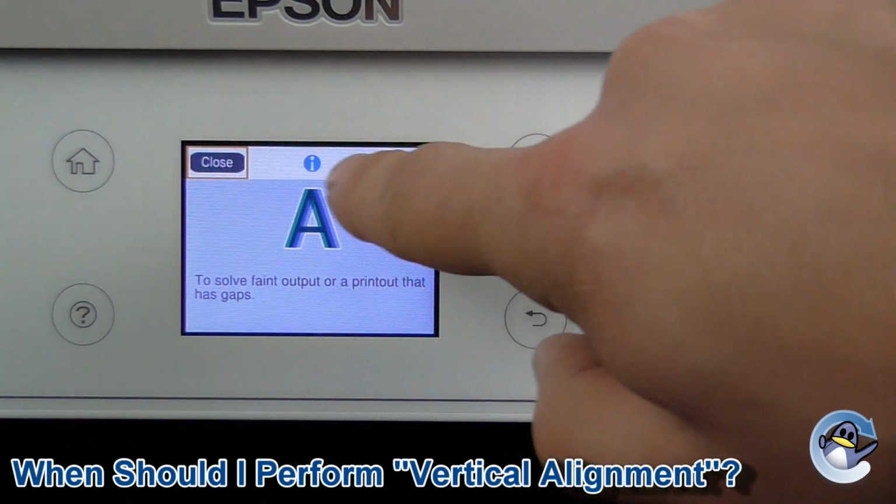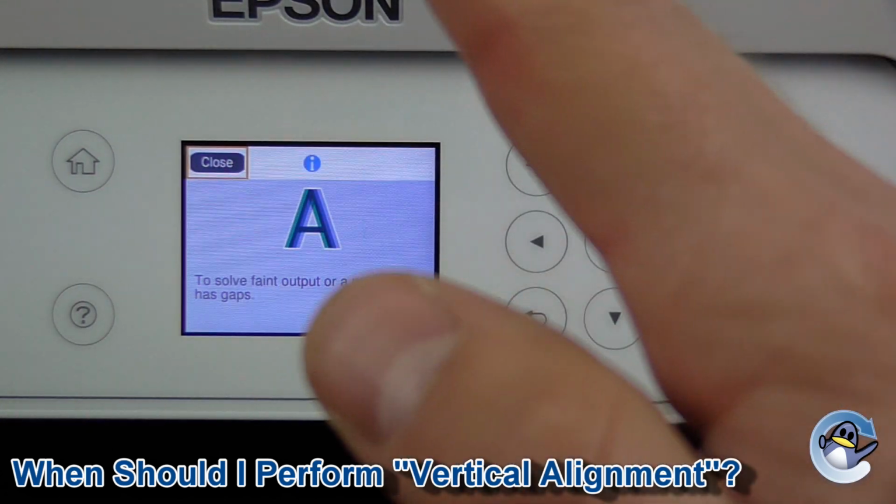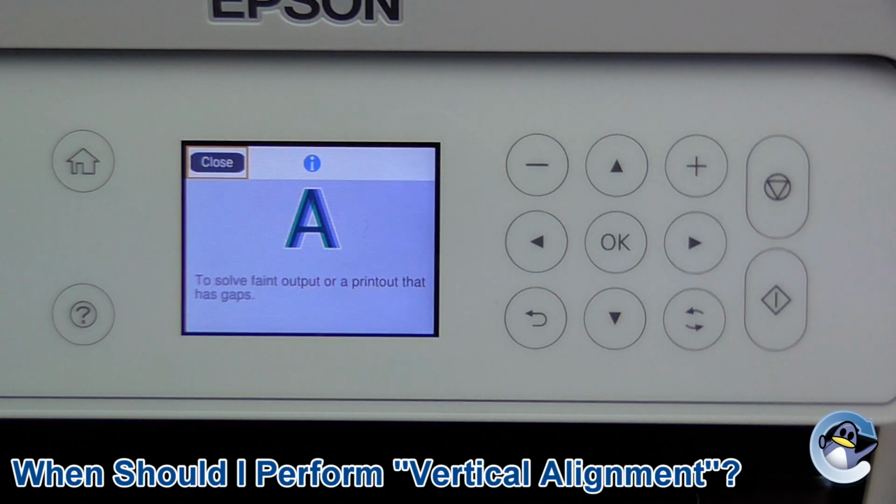As the image here indicates, you can also get kind of hazing where things are misaligned, and it just makes things look kind of fuzzy, so it's a term that's often used when people query this with us. So if you've got something like that, or vertical lines, you want to be going into the vertical alignment.